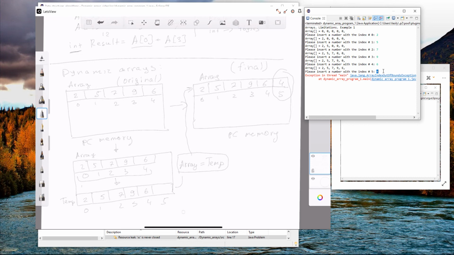So this is the main idea of the dynamic array. In our application, we need to check whenever all elements in our array are already occupied.